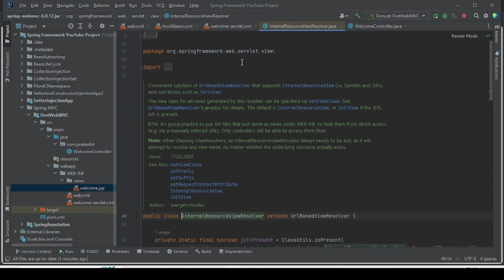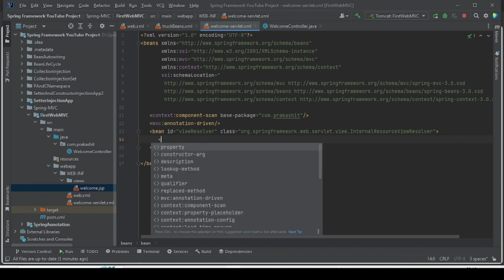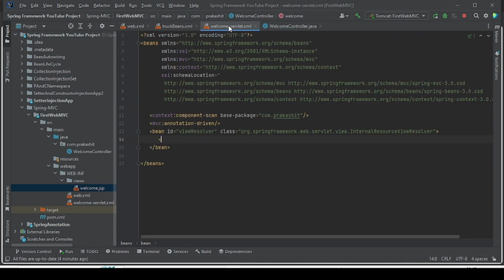We don't know the class name, so that is why we are searching, and we are getting the package name. We have to provide the fully qualified name. So we configure the fully qualified name, dot InternalResourceViewResolver, so that whatever view name we provide will be resolved by the view resolver, and the appropriate view can be found. And instead of hard coding the view name with dot jsp, we have to configure this.